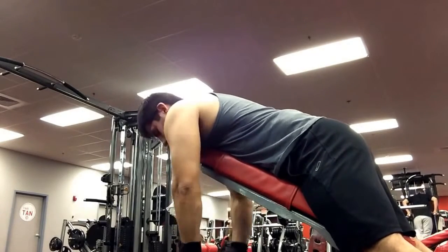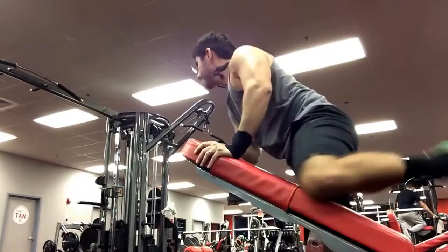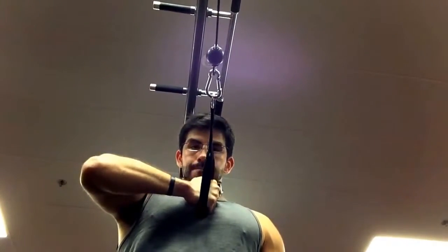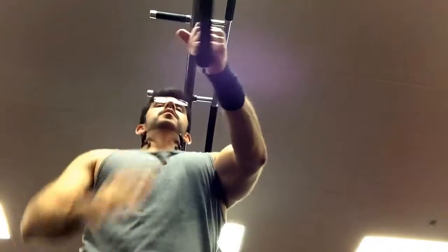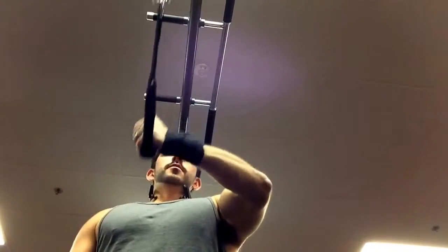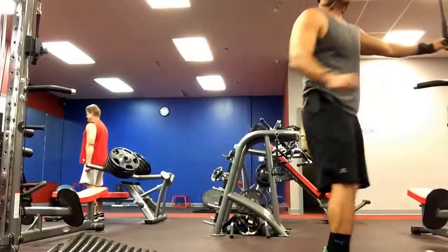So my arms now are in front of the body, roughly about maybe 80 degrees of shoulder flexion. And here I'm about at 90 degrees. Okay, this is using a pulley for constant tension. Mind you, this exercise can also be performed lying down in the supine position with the bands above you, which would allow you to use a rope to perform this bilaterally. If you want to see a video on that, just ask me and I'll post one.